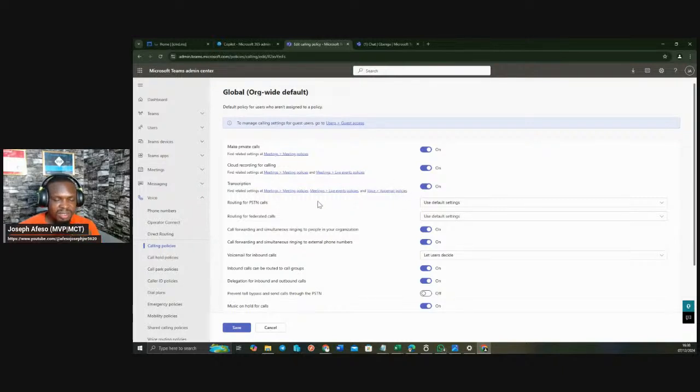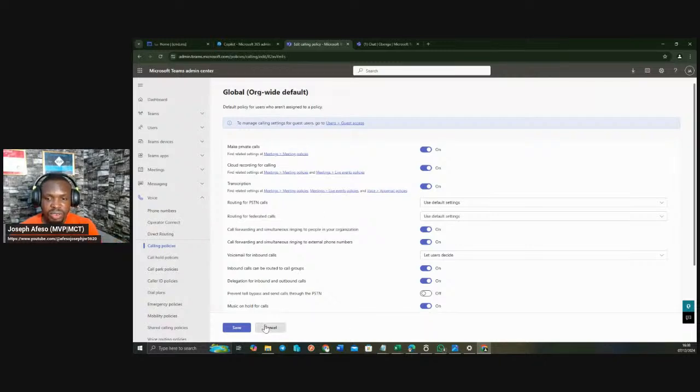But then let's say instances where you want to have some pilot users for Microsoft Copilot, and then you want to create a custom calling policy and a custom meeting policy to enable transcription, you can actually do that, because what I'm toggling on right now is on the global policy, but I can decide to go create a custom policy, and then I'm going to call it Copilot pilot users, right?